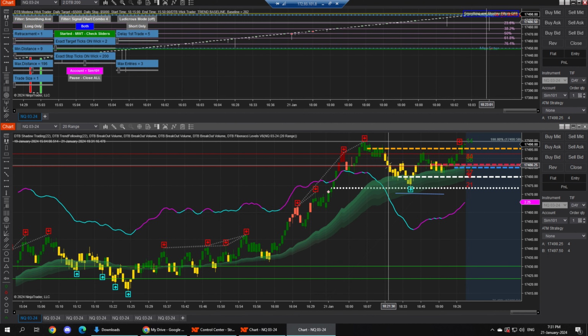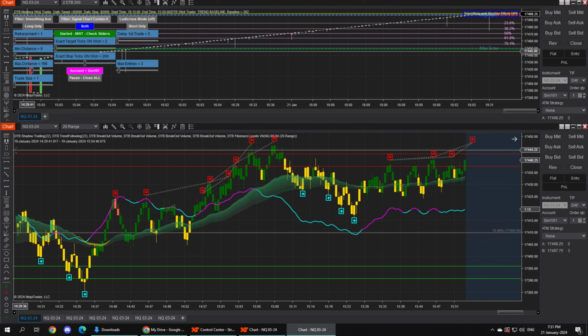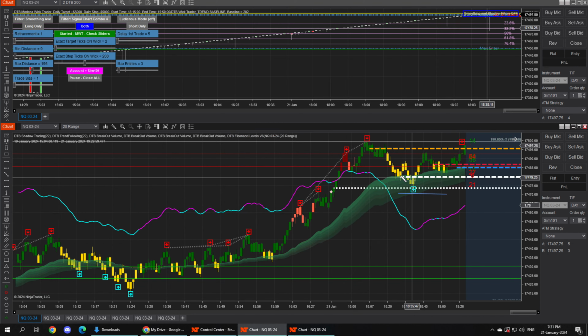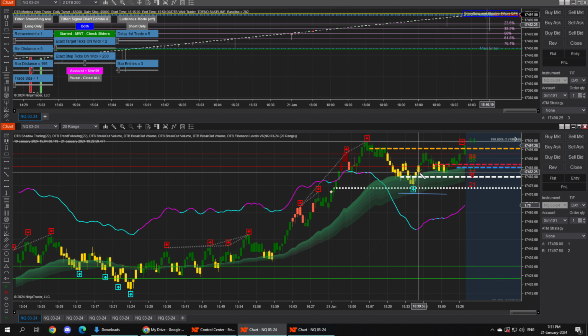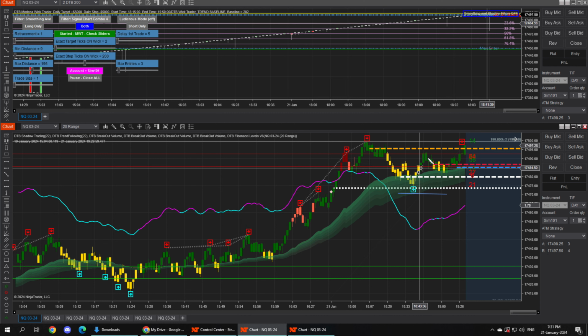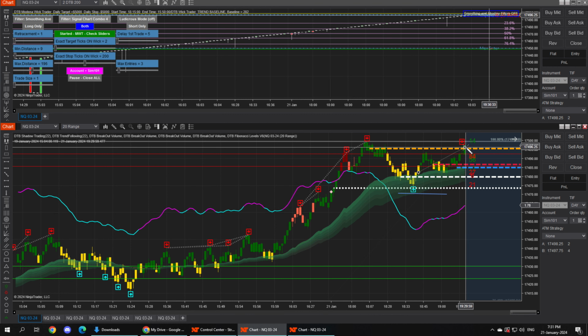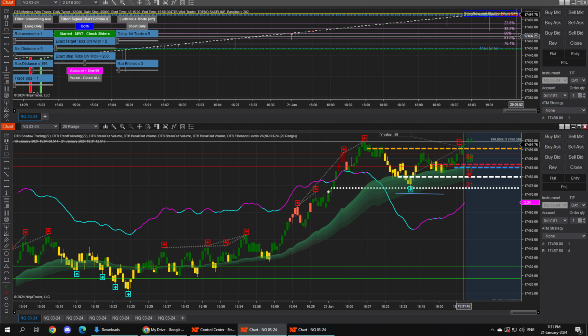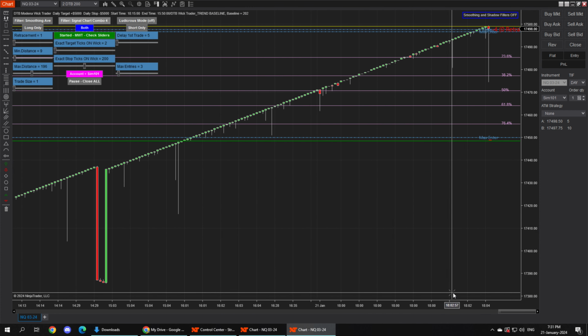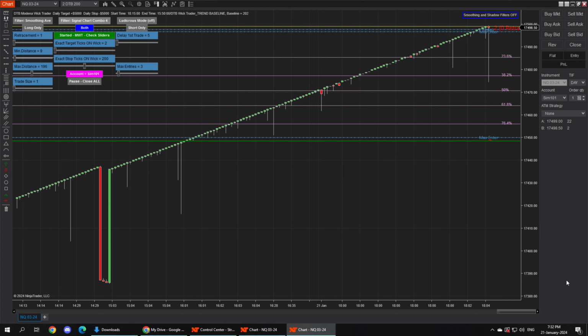I mean, even just getting in a little bit later on this trade over here, this very last signal that we got, even just getting in after that bar has formed, 2 or 3 minutes after that arrow has formed, you can still trade that price all the way back to the baseline, which is 50 odd ticks, 60 ticks. And you can see right now this price is literally at the baseline, and that wick has become a wick where it's just formed, and now it's going to run the baseline.